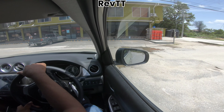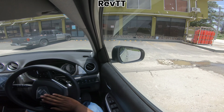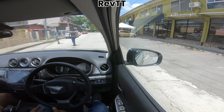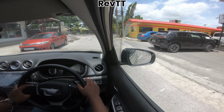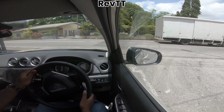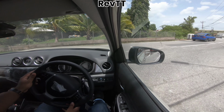so as you all saw, each shift takes just about 1.5 seconds. Now, nothing is particularly wrong with it until you compare it to maybe a Vezel or an Aqua, Toyota Yaris Cross, Corolla Cross, or even the older generation Vezel, which have dual clutch transmissions. We are so used to transmissions shifting quickly or not shifting at all, that if you were to drive this, you would think it's a normal, conventional automatic transmission, when they used to call them slush boxes, because it just shifts so slowly.